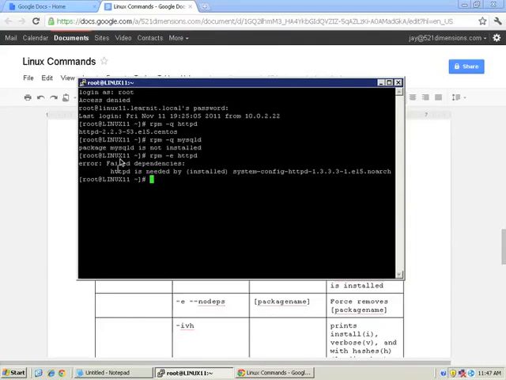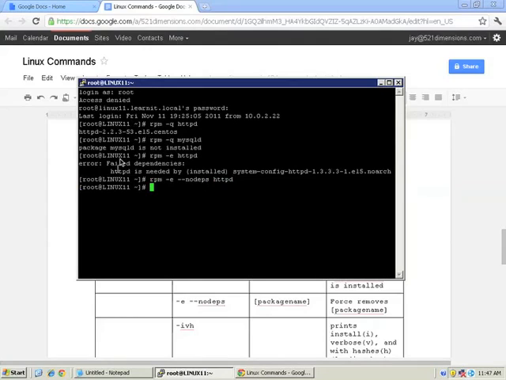Just remember, this computer works for you, so there's probably a command to get rid of it. So let's do rpm -e, which is erase, and then --nodeps. It's going to force it. It's going to say, I don't care about the dependencies, just get rid of httpd.